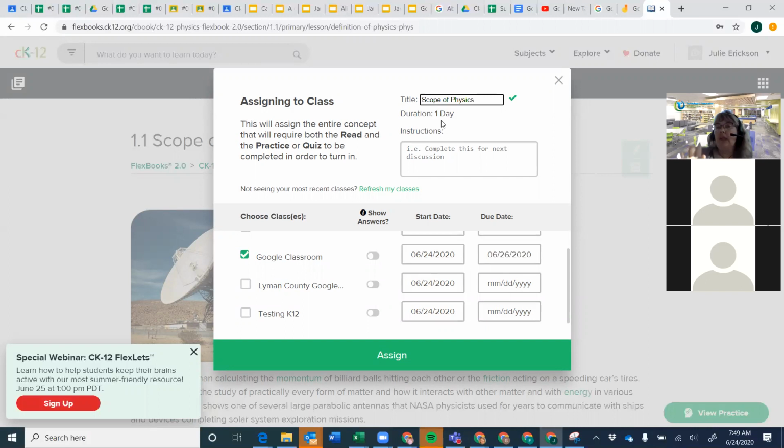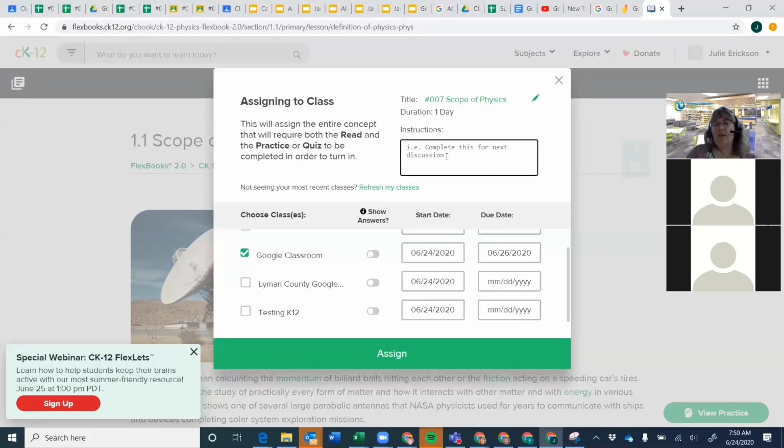This would be, I think, number 7. I will just throw it out there for you so that you can see what it looks like when it pops over. So I'm going to assign it, start date. I'm going to give you the instructions that this is a demo of CK12.